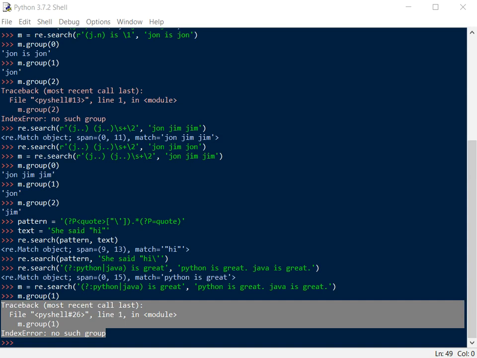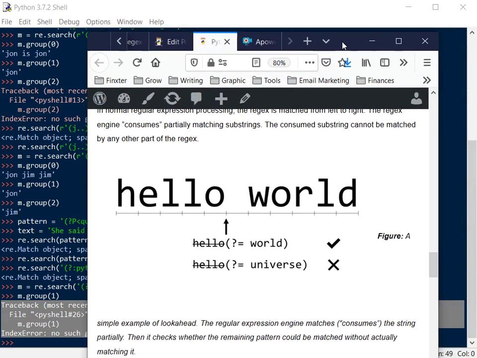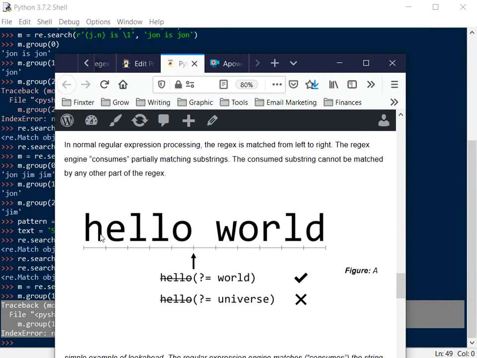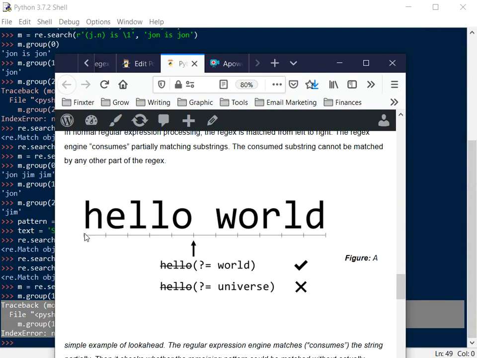But first things first. How does a look ahead assertion work? What is look ahead? In normal expression processing, the regular expression is matched from left to right. So let's have an example here. I've prepared an example. Normally you match from left to right, and the regex engine just consumes the matching substrings.